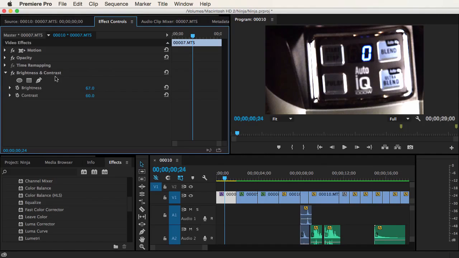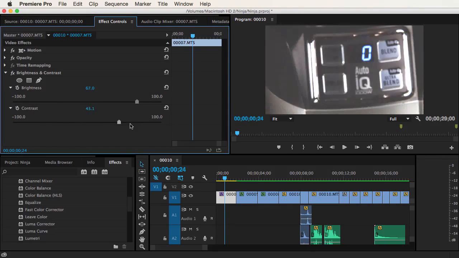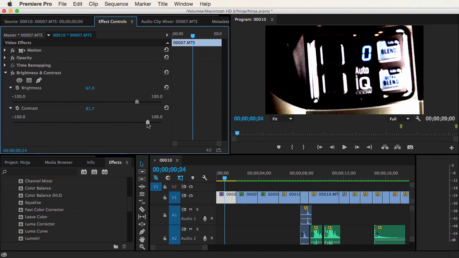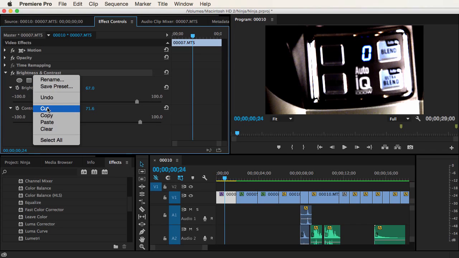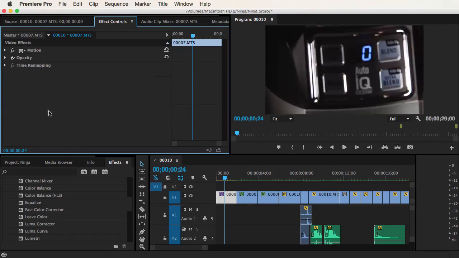So that's brightness contrast. Now, if you click this little FX right here, that toggles it on and off. So when I do that, you can really see it working there in the top right of your screen. And then you can also even increase this here, and then you'll get the slider if you want to have a little more control over it, just like that. If you want to completely get rid of it, you can just control click on the effect itself and click cut, and that will get rid of it. You can copy paste this stuff as well. If you get a setting that you like, copy paste it to another clip.